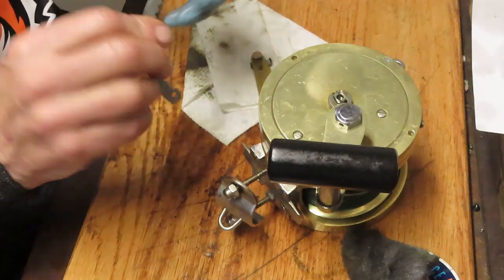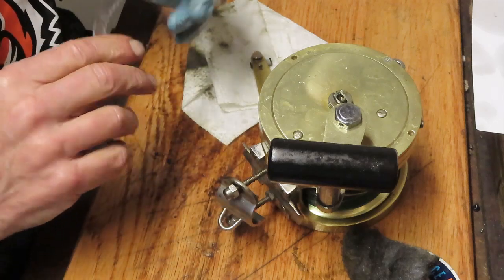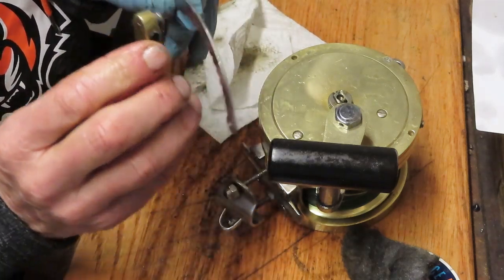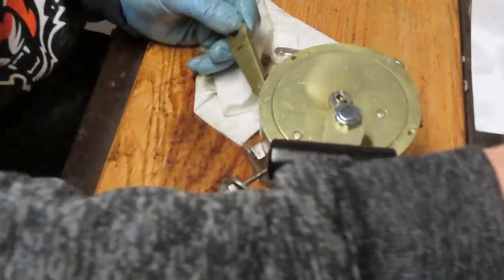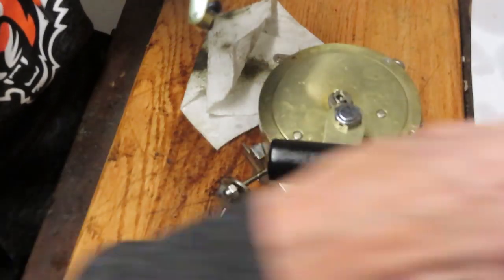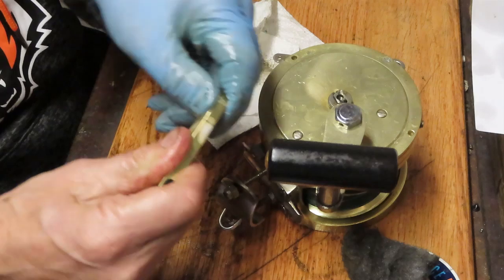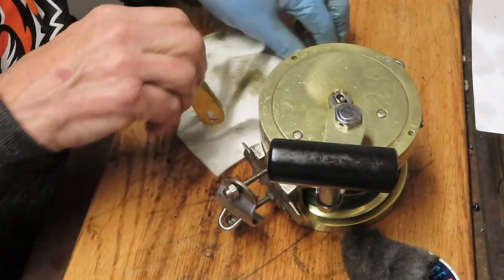Next, what I want to do is take the trim ring, and there's a little hook here and a little guide. So let's, yeah, I thought so. This has a little lever, and it's kind of sticky, so I figure we might as well just put that penetrating oil in there to get that to loosen up a little bit while we're doing this.